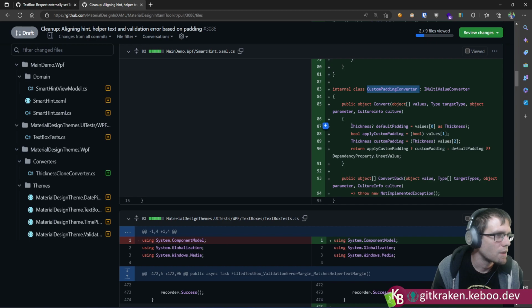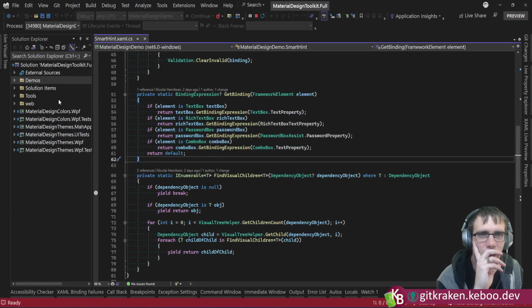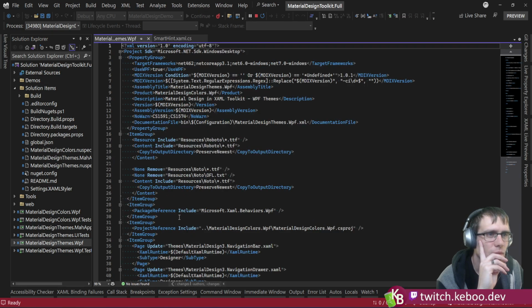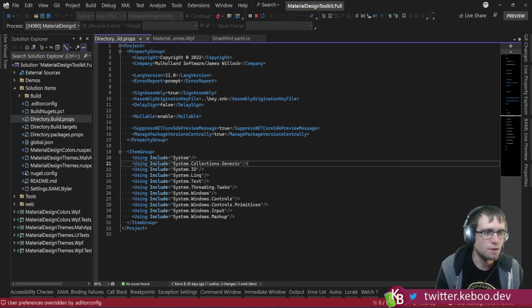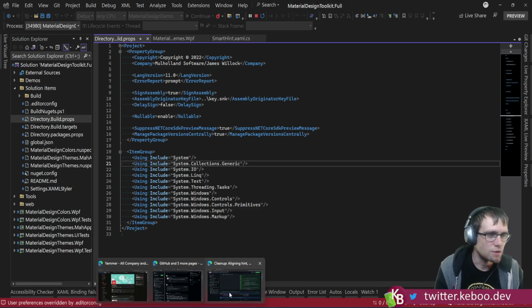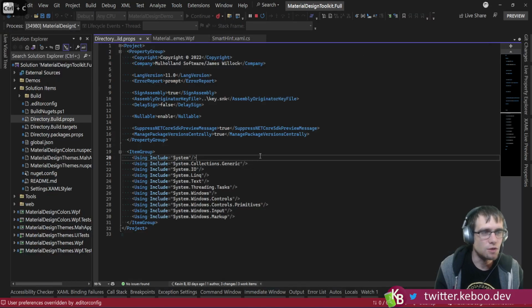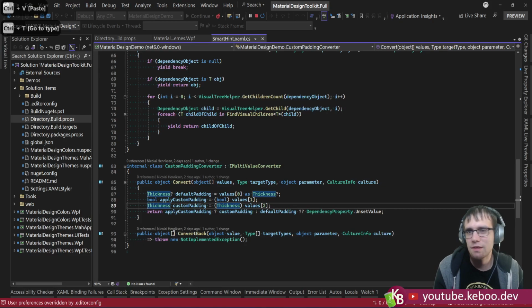Great. So there is a clever trick, and have we revved the library up for C# 11 yet? Where's my Lang version? Probably in props. Lang version 11. Okay, I'm going to show this because this is kind of cool. So custom padding converter. There's a new thing in C# 11 called list pattern matching.